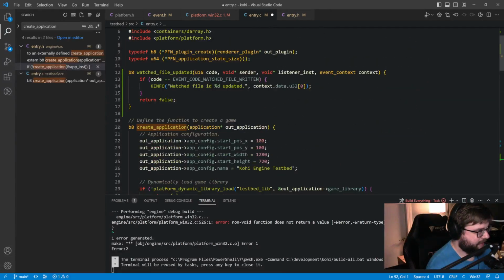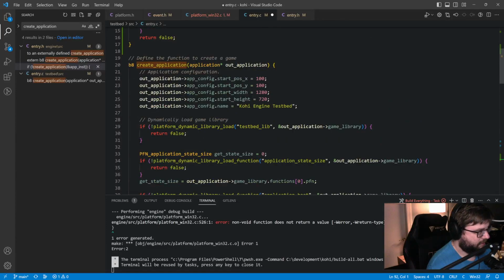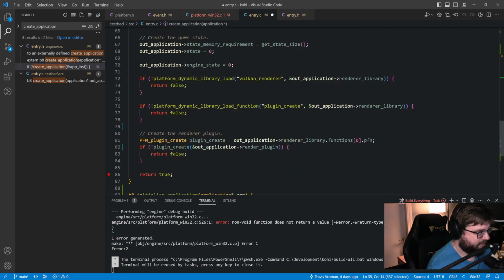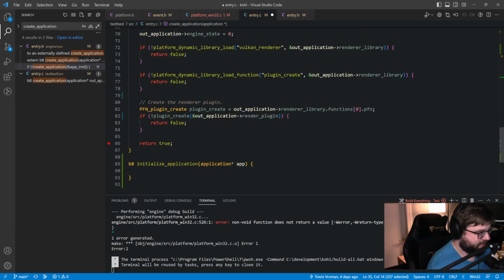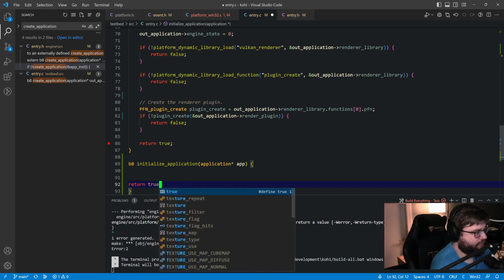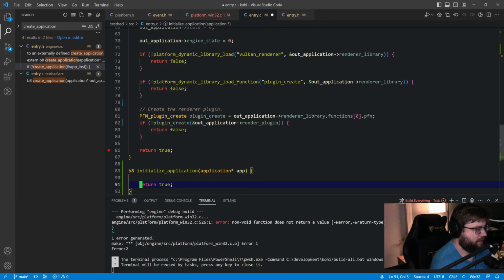So this is basically the extern where we're going to actually set up our stuff. And probably all of our dynamic load stuff is actually going to be moved to this eventually too. But for right now, I'm going to keep it as is. All right, so in our initialize, we're just going to return true here, first and foremost.